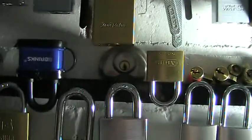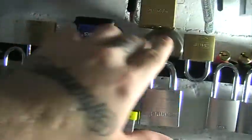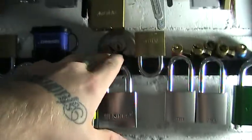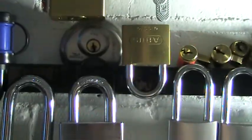I have the Brinks disc. Roll that back. It's supposed to be over here. It's not hard to pick. It's awkward to pick, but it's not hard. And then that's all the Brinks I have out.